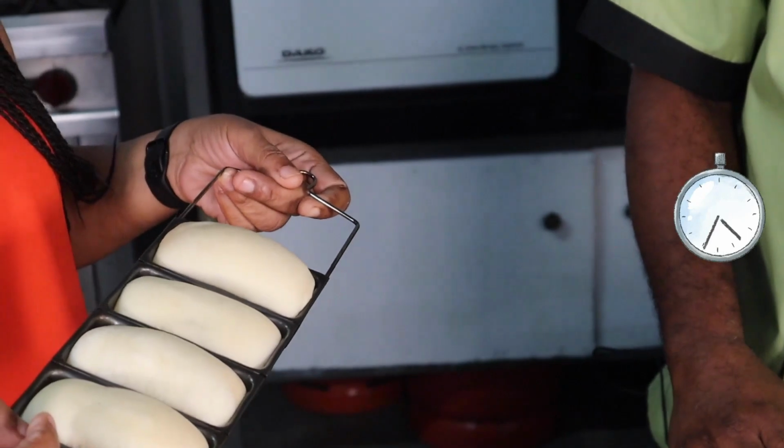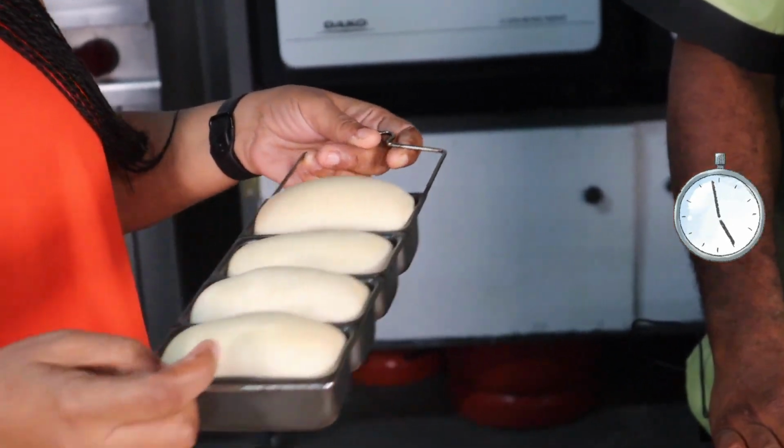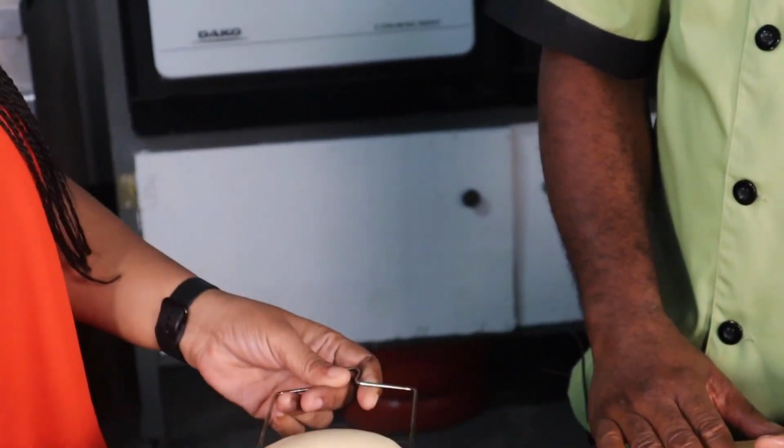Right, so hi, welcome back. This is what it looks like after 15 minutes. Impressive. So now, Selwyn, it's ready for the oven. Tell me the temperature of the oven and how long we're going to leave it for.